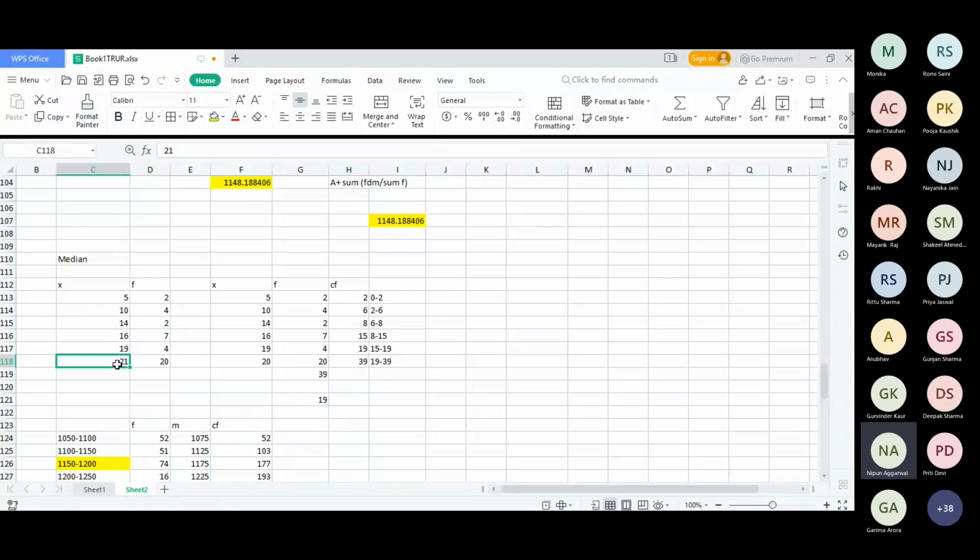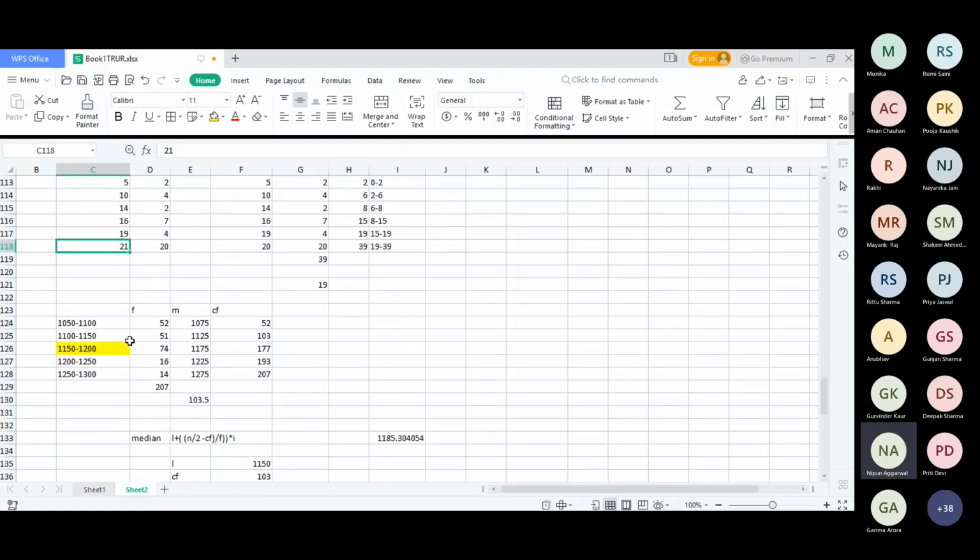So in that way you can calculate. The mode is the simplest. You have to check only the frequency, which is the repetition of the maximum number of times. F represents how many times this number is repeating. So 20 is the one which is repeating the maximum number of times, and that is for the element 21. So 21 is your mode.